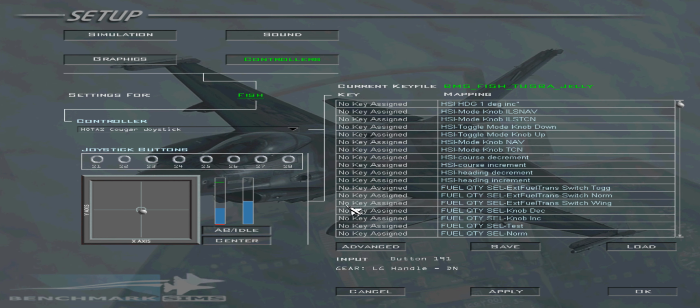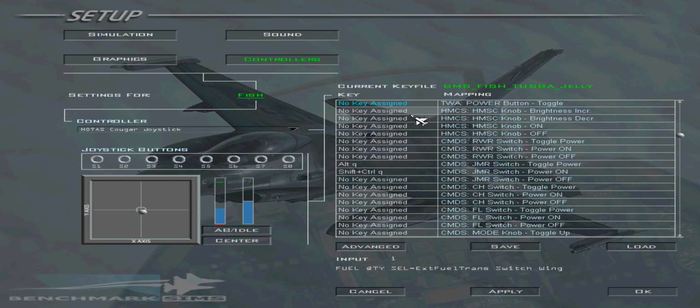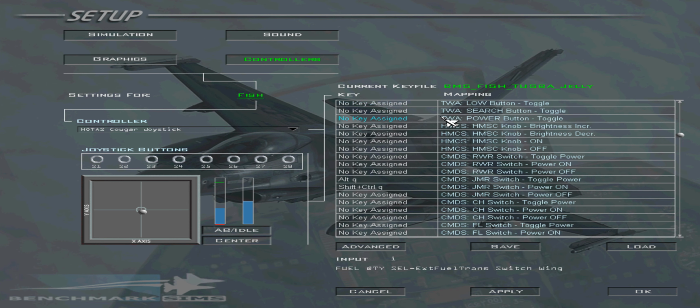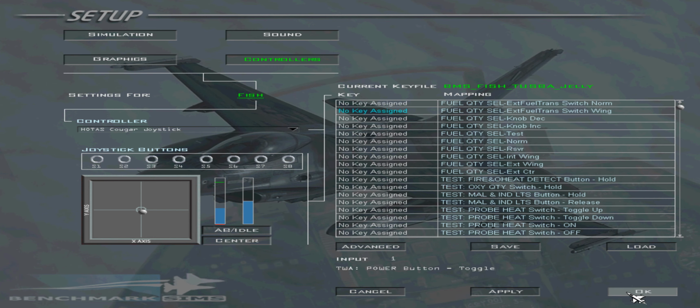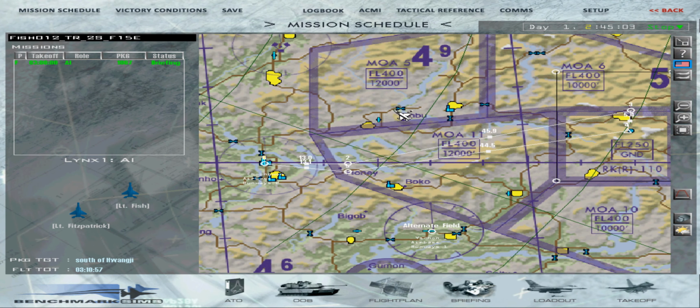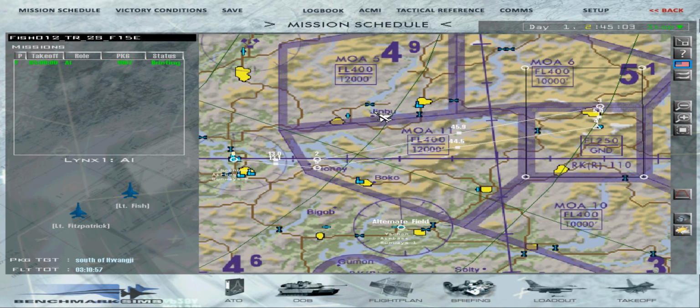And there's one more item that I have assigned, and I just find it this way by clicking the I, and we can see it. It's the TWA power button toggle, and this allows us to switch on all the RWR instruments, and it's equivalent to the RWR power button on the CDMS page. So I'm going to set that to I, and that's the way I had it, and we'll see it's functioning when we get into the pit.